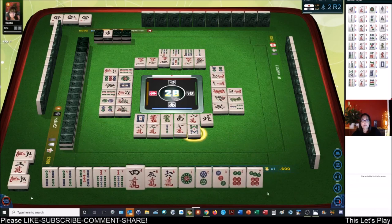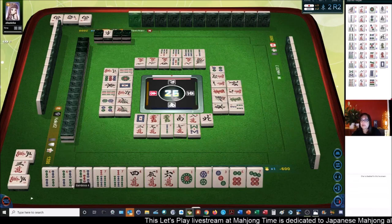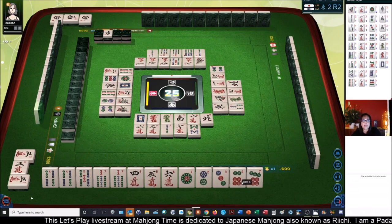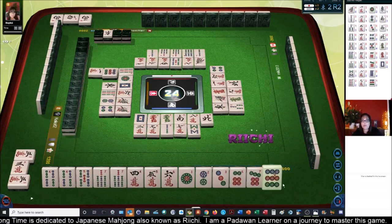8 bamboo. Okay, we're still one away from ready. We have 2 side waits, 6-7 dot, 4-5 bam. North wind. There's 1-6 bam out, and no tiles around our 6-7 are out. 2 bamboo. And I did not discard anything around those tiles. So we're one away from ready.